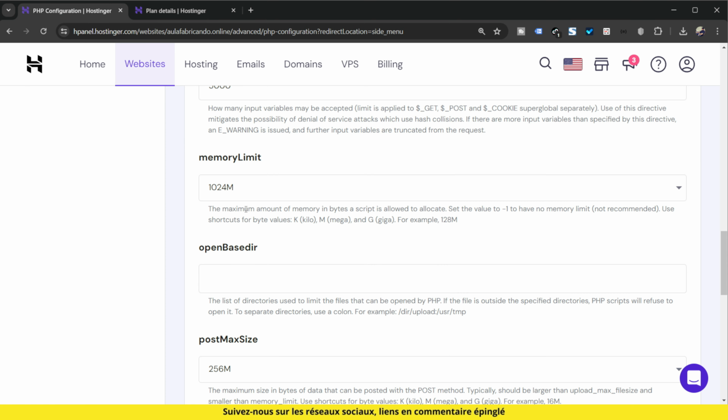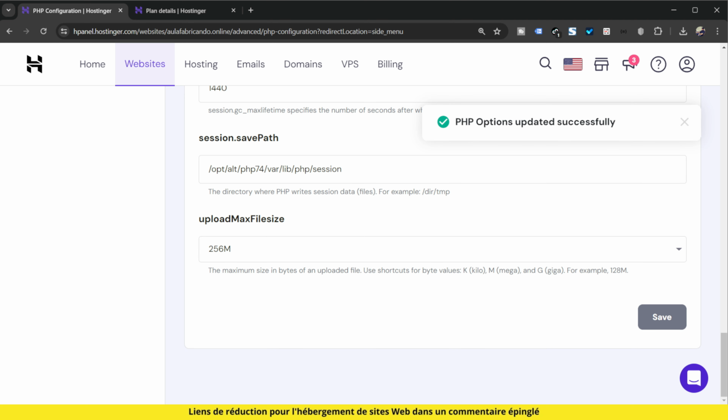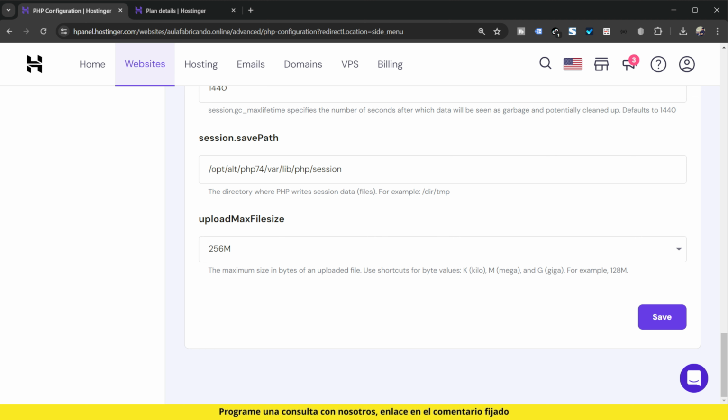I can change, for example, to 1024, come down here, save, and this step, after a few seconds, can completely change the performance of your website, including making several plugins that had stopped working due to the use of PHP memory available on your website again. Excessive memory or not excessive, just the necessary usage. Get them back up and running.